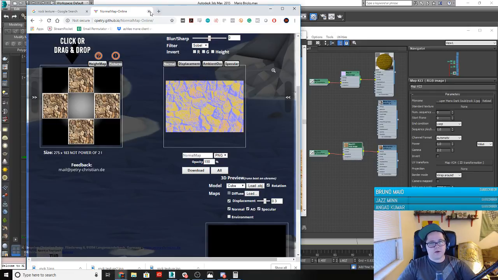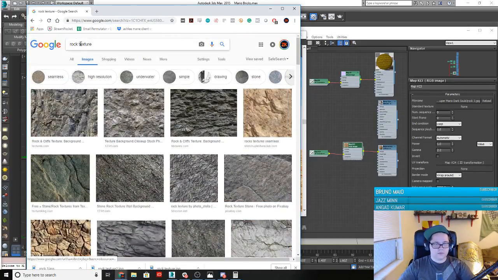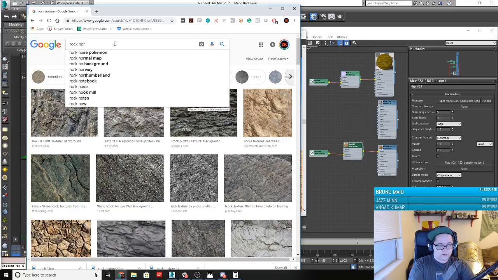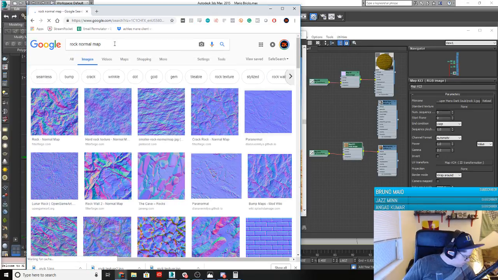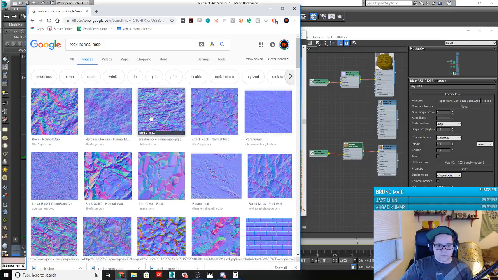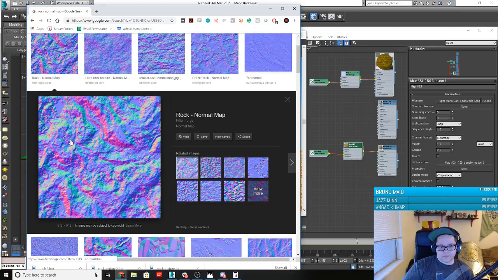We're just going to find a rock normal map. My cat is angry and will not listen to me right now. I like this one. It's a little more exaggerated. This one is a little more detailed. We'll try this one.